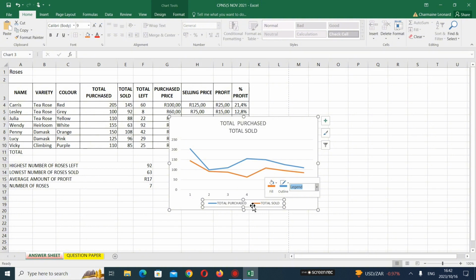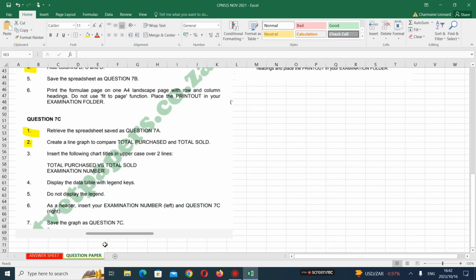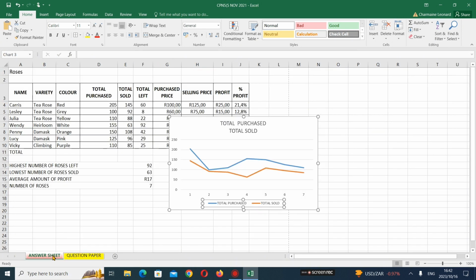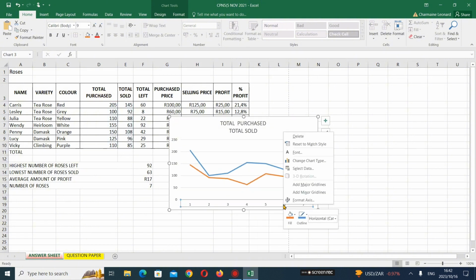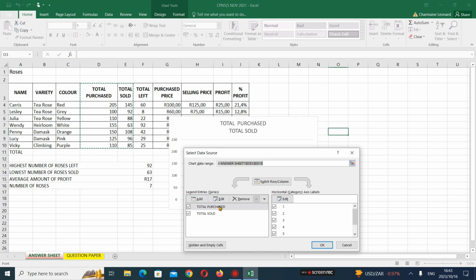Okay, so here are our legends. When we're talking about the legends, we also have do not display the legend. So don't display this, and then down here we need it to show our data.